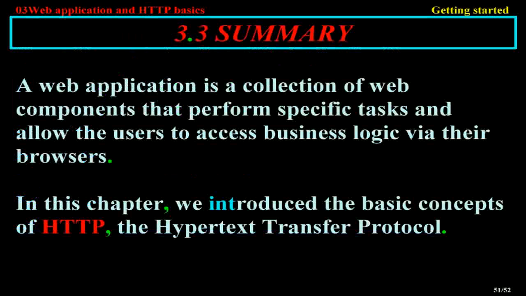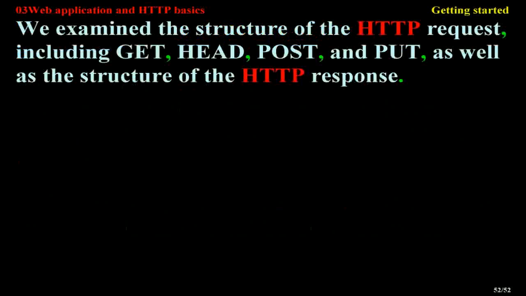3.3 Summary. A web application is a collection of web components that perform specific tasks and allow the users to access business logic via their browsers. In this chapter, we introduce the basic concepts of HTTP, the Hypertext Transfer Protocol. We examine the structure of the HTTP request, including GET, HEAD, POST, and PUT, as well as the structure of the HTTP response.